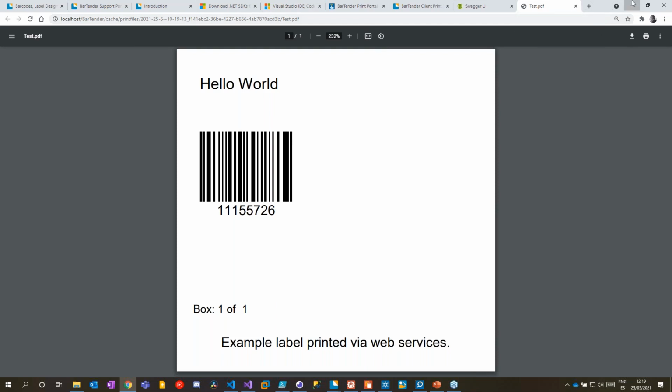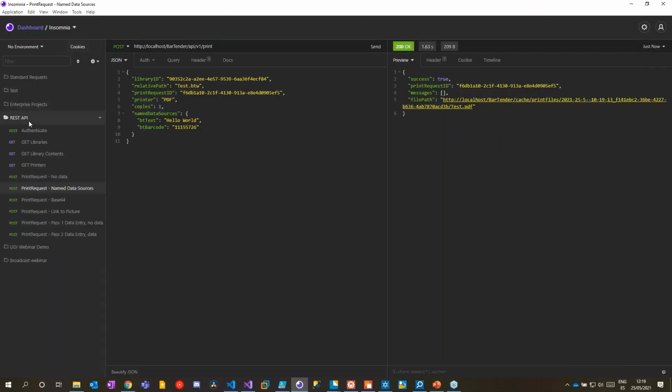So with the REST API of Print Portal, it's an already pre-built web API that you can put on a BarTender server out there on the internet.